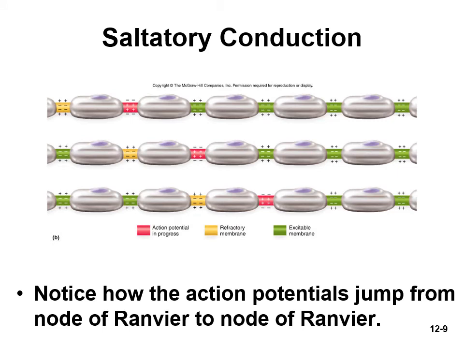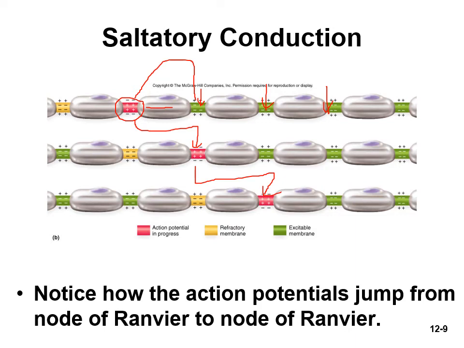Here's what it looks like if we're doing myelinated sheets. Because remember, what we're doing is we're kind of hopping and we're engaging the section of the axon that's unmyelinated. This is called saltatory conduction, and as you can see right here, you have a membrane that's excitable in green, and then the way the figure is set up is that you see that a certain section is inducing an action potential, and instead of just moving this way, it's going to literally look like it hops over to the next spot. And from there, it will hop over to the next node, exposing the axon that's unmyelinated in those particular sections.